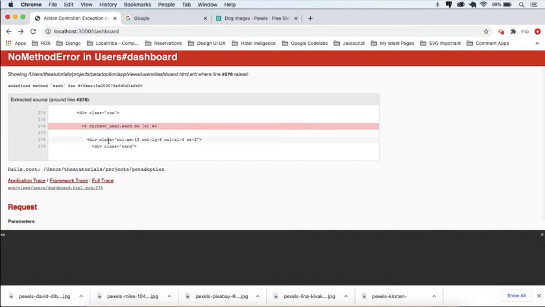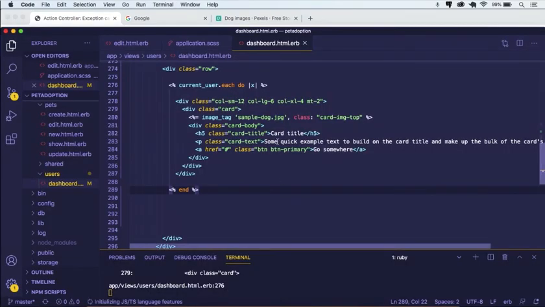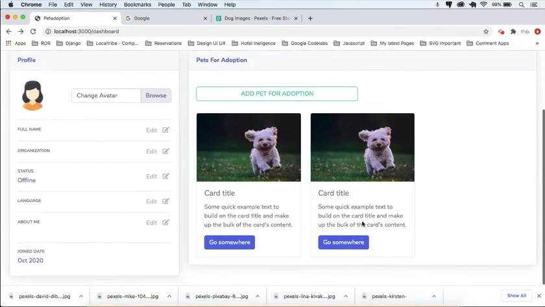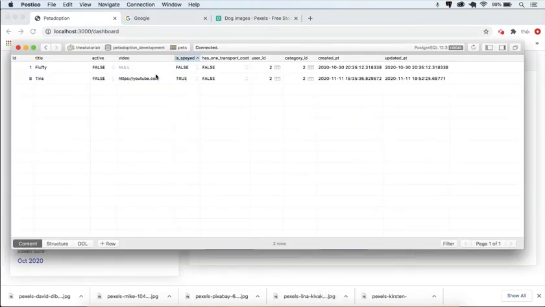Oh, here it says current user.h2x. Okay. What's wrong with that? Okay, I forgot to add pets here. So it's the pets table, current user.pets.h2. Here you go. So go to the current user pets table h2. Save it, come back here and refresh it, and there you go. You have 2. Why? Because in our database I have only 2.